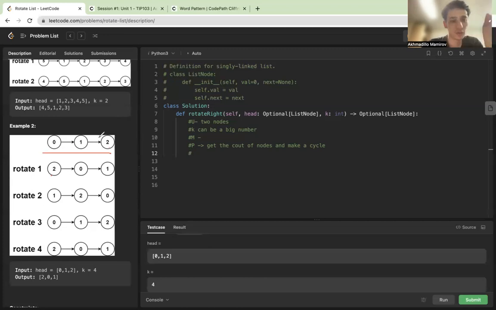And then say if it's 2, we want to make the second one from the end the head node, right? So I think we can just traverse all the way up here, and then have a previous pointer to it. We want to have a previous pointer to it. So we can just say this one should not have a pointer here. Instead, what we want to say, oh, but interestingly, this one is not linked, right? So I think we also need to take care of that. So I'm thinking of doing it in the end. Yeah, I think I can just do it this way.